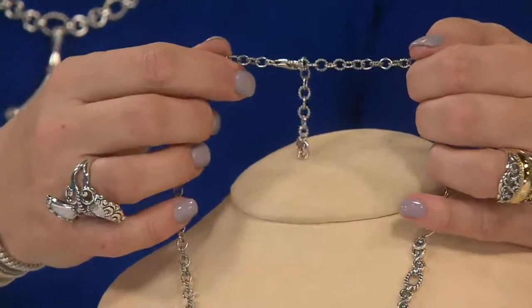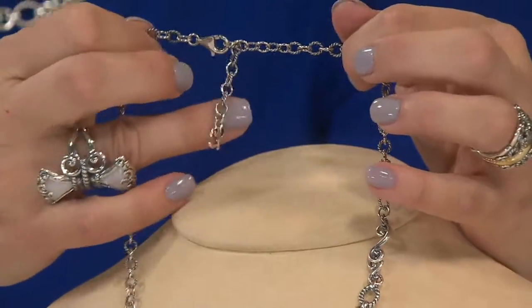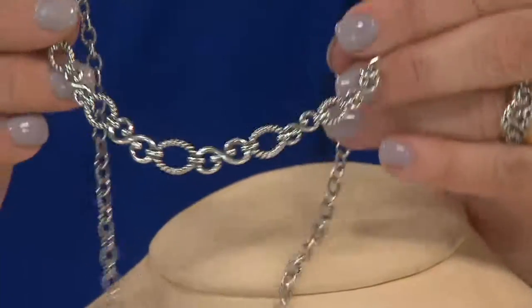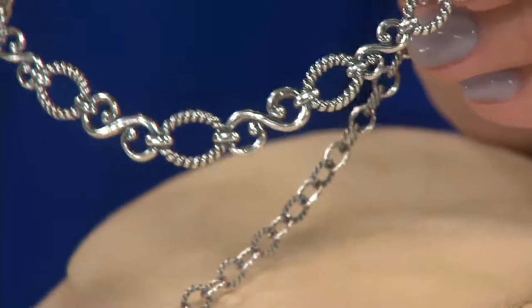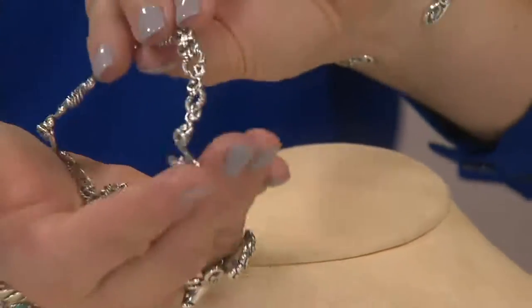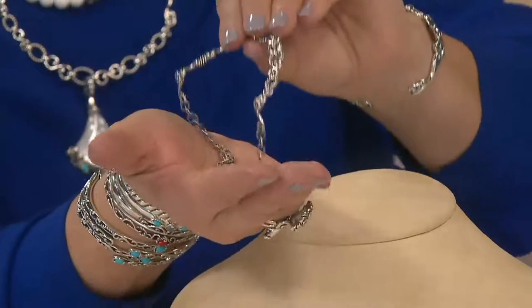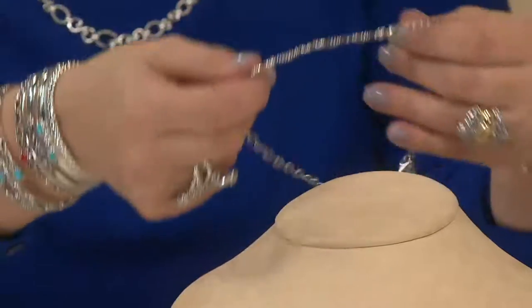The extender chain is removable — I did that because I don't always like that extra chain hanging down my neck. So you have an extender chain you can use on other things. This part is a plaque, if you will — this is your rigid portion. The collar necklace is very much on trend, so you could make this very close to the base of your neck and wear something absolutely beautiful, but this gives you the comfort of wearing it. Collar necklaces many times either stand away, move, or aren't perfectly centered.